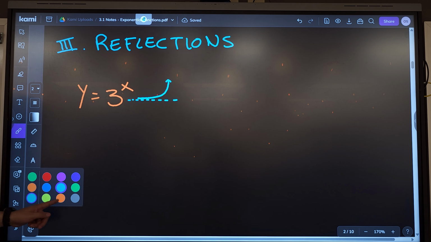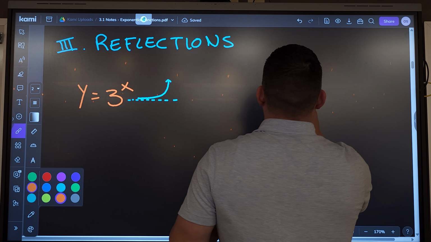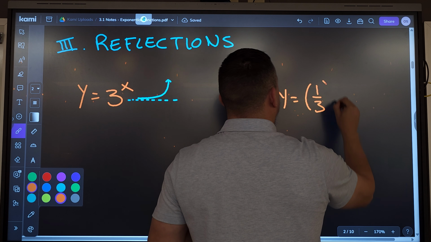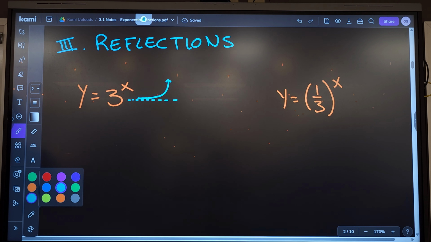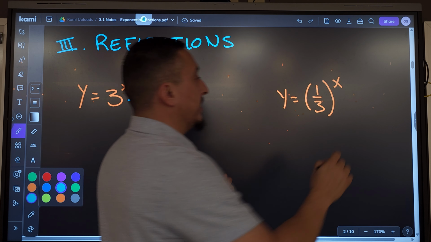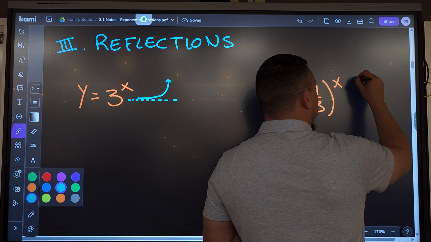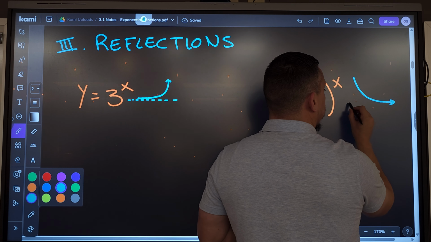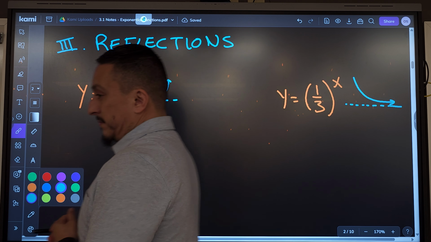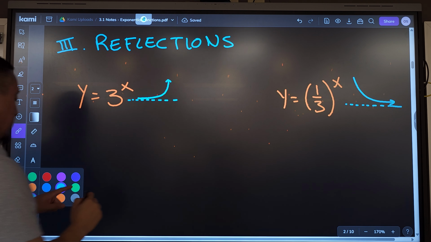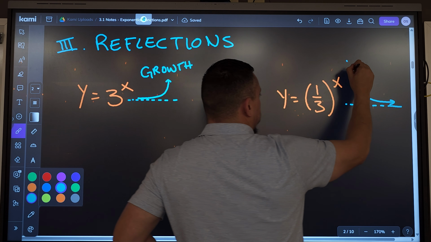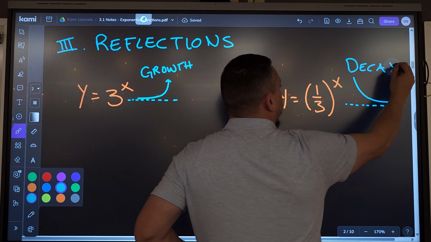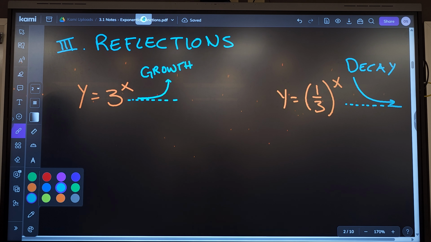Okay? Let's do the opposite of this. Let's say you had y equals (1/3) to the x. Well, 1/3 is between 0 and 1, so that's a decay, right? So you have a lot and you end up with very little. There's your growth. Okay, so again, this is a growth, and that's a decay. Notice I only put the base. That way it's very clear to you who's the one that's controlling that, okay?